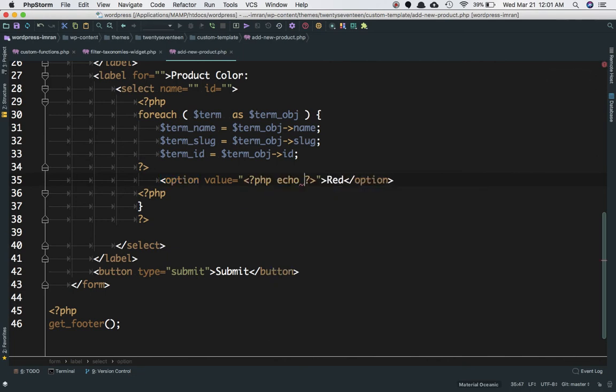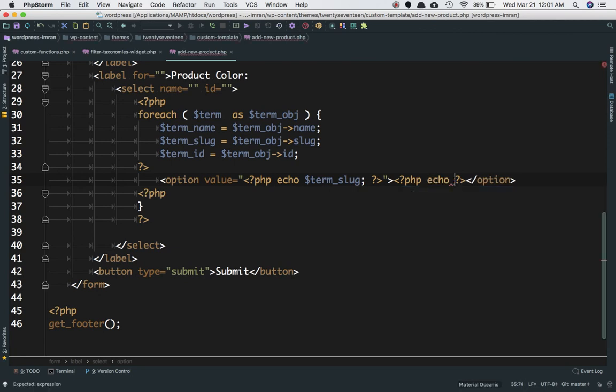Okay, so remember we need the value, so we can say PHP echo, and I need the term name, not the term name but the term slug. So term slug, and I need the term name. So term name, and I think I do need, in fact, just need to use the PHP tag over there.